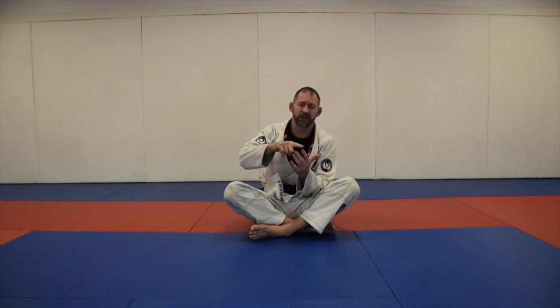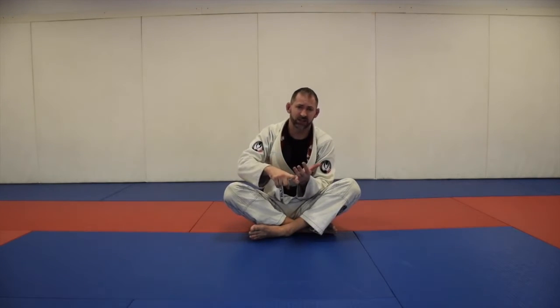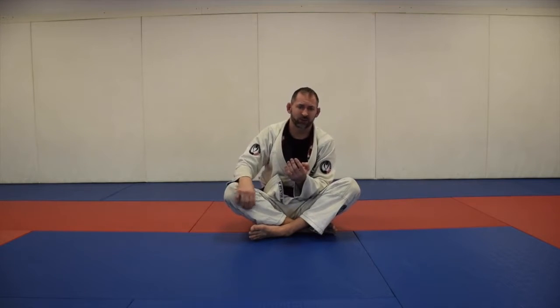But if you start finding, hey, I like this move for standing up, I like this move for sweeping, I like this move for back taking, I like these couple moves for submissions, you start finding ways to piece these together. You're basically building an obstacle course that you're going to run over and over and over again, but your opponent's only going to have a chance to go through it once, right? And they usually don't make it to the end.